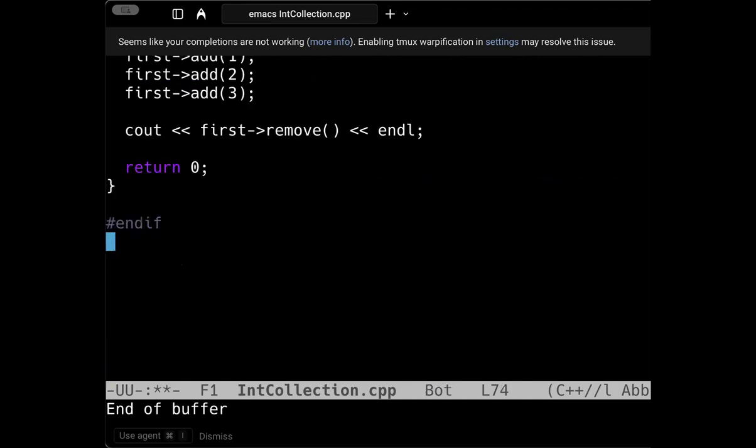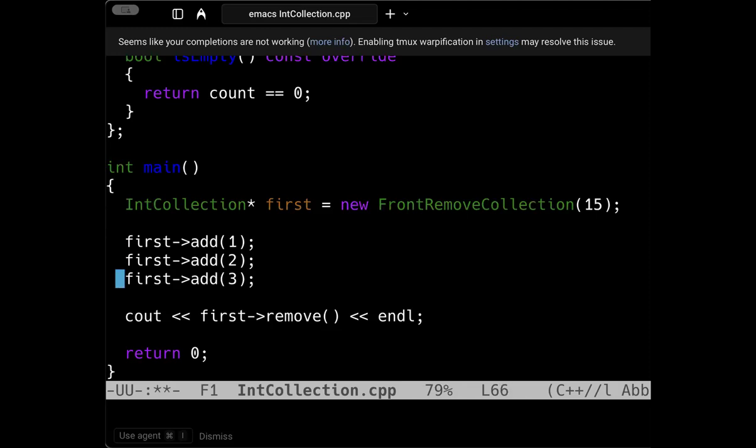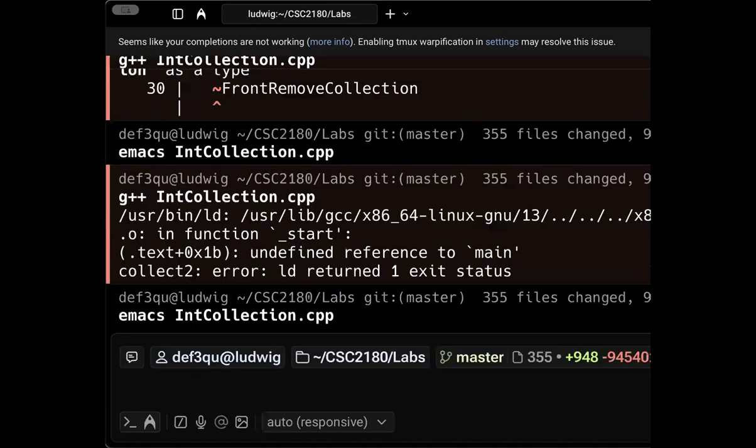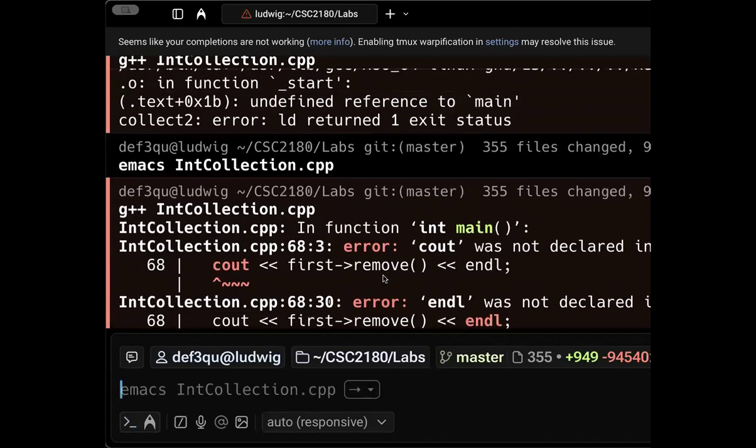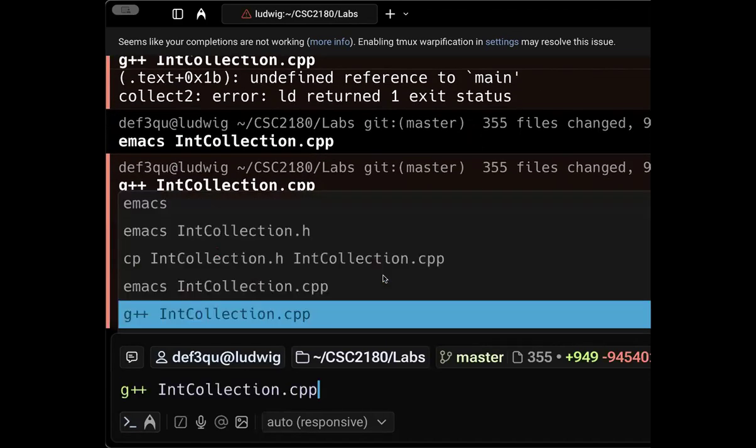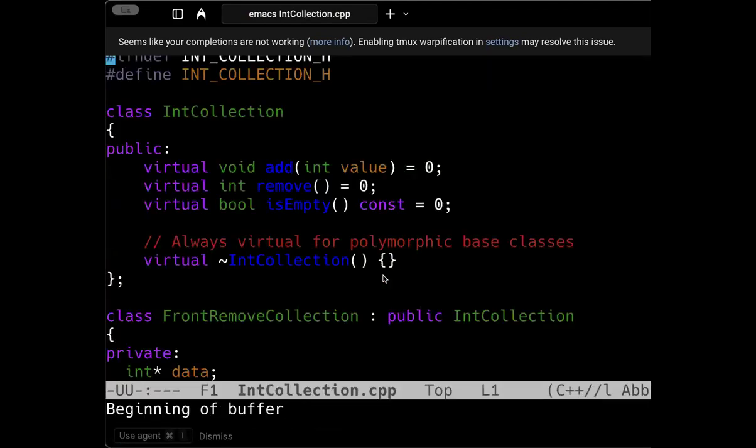Okay. But again, because we're creating that new keyword there, that's different from the other thing we were doing with the data. So we need to delete our first. Okay, let's see if that works. Let's see what havoc I've created. I didn't add stuff at the beginning like I needed to, so I have to include, where's my cursor? There we go.